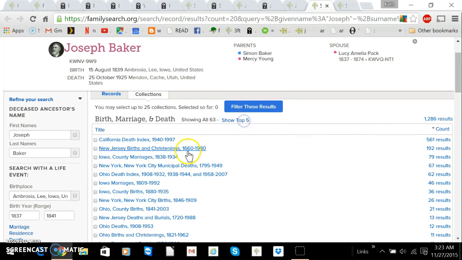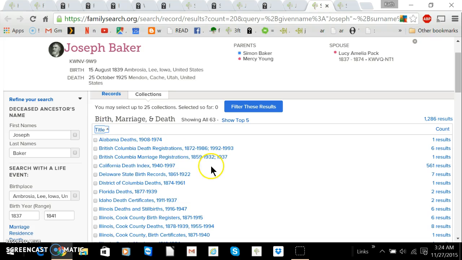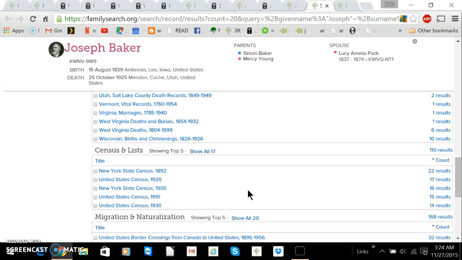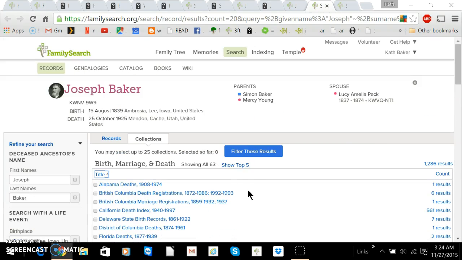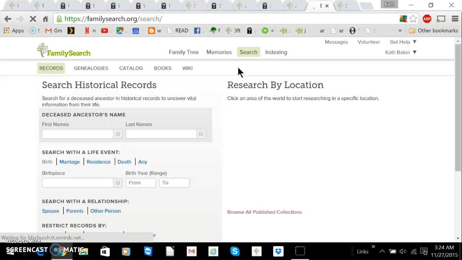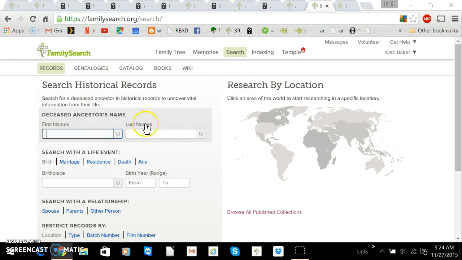I don't believe we're going to show Find a Grave in here as one of the hints. And so there's no Find a Grave, but we know it's out there. So we go into the top search for records, and we see that our search criteria was on the left, but we've got to add it. Oh no, we don't have to add it in here.